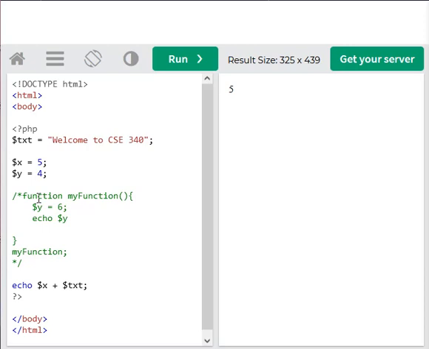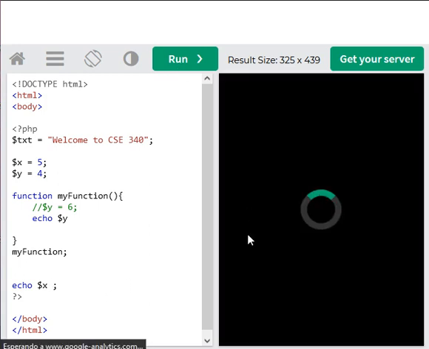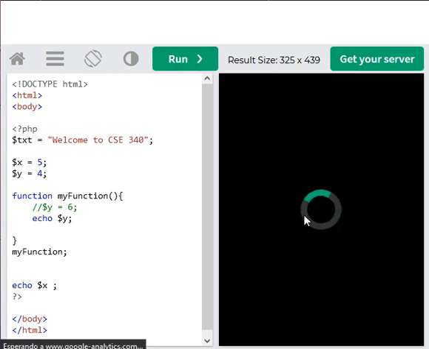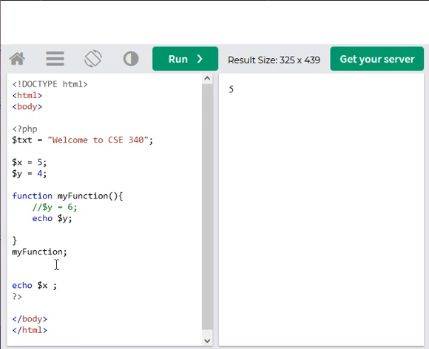If we see in this example, I have a function here. If I try to call the y variable inside my function, semicolon, I forgot. Okay, if I try to call my y variable inside my function, it won't work because y has a global scope. But if I try to add another variable inside my function, even with the same name, this variable has a local scope, so this can be accessed inside this function but not outside it.